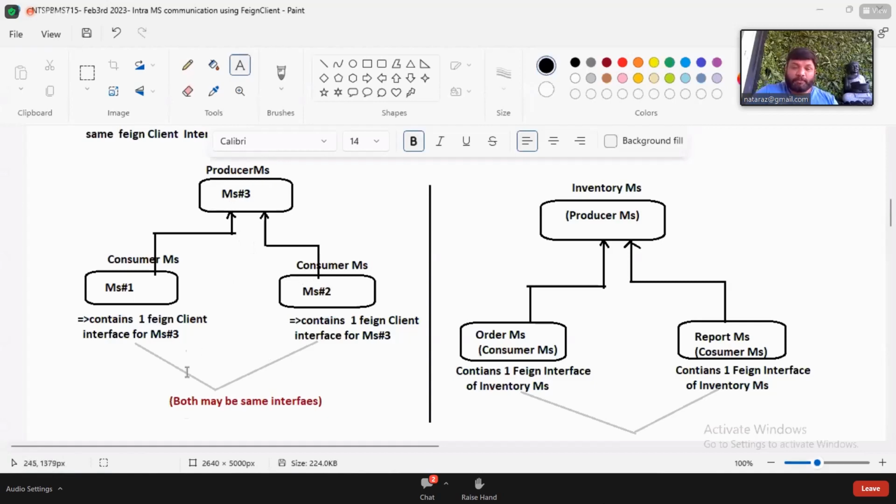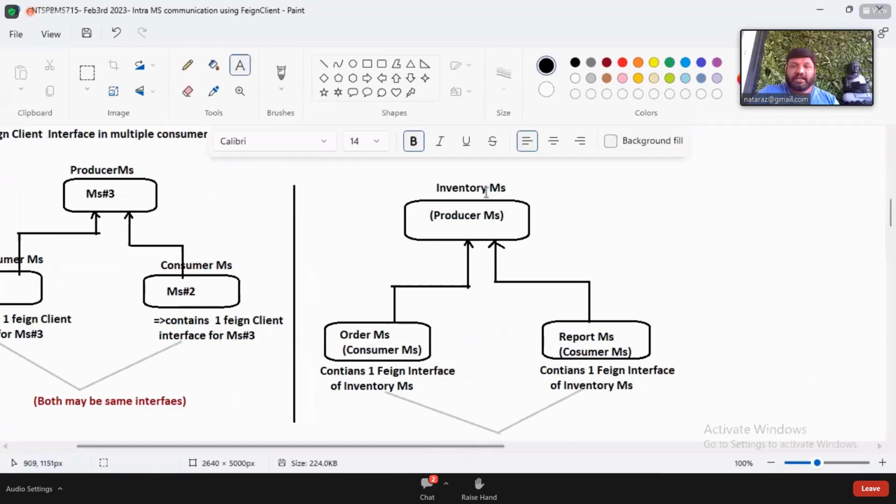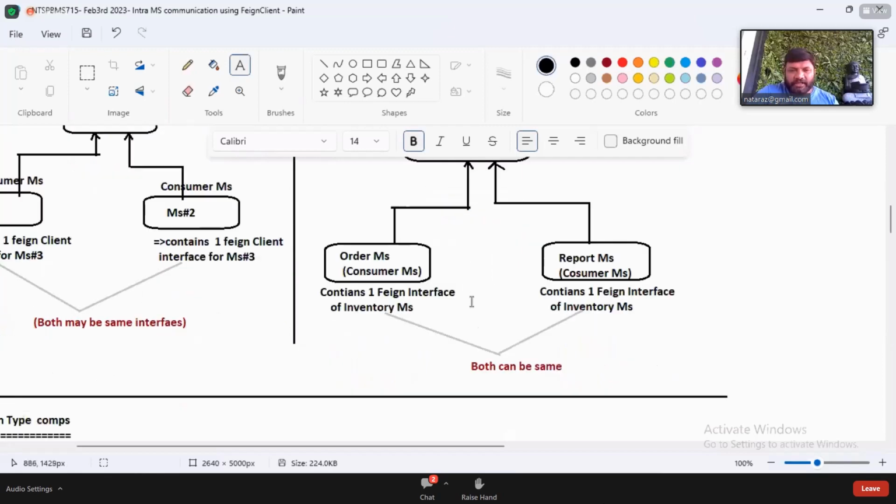Inventory MS is the producer MS; Order MS is using it, Report MS is using it. Report uses it to give the sales report. Order MS uses it to prepare the order and send it for billing. Both Feign interfaces can be the same.